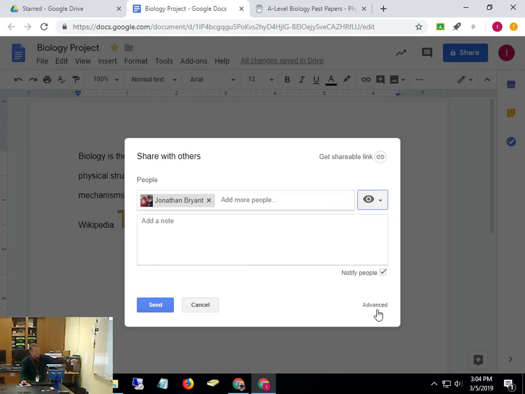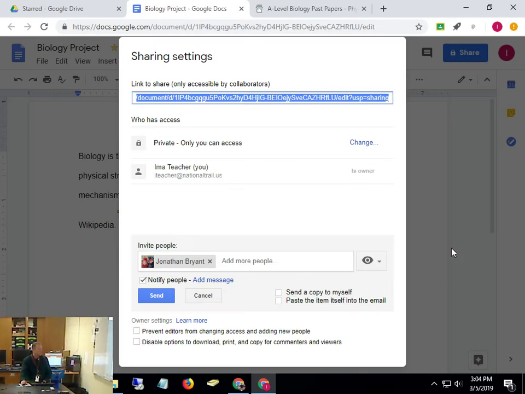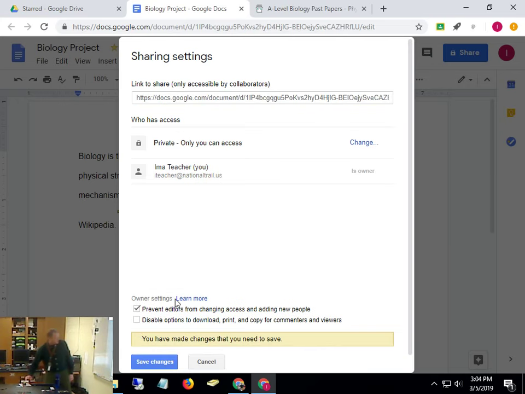And there's advanced, and I want to point out advanced. That's when I also have these other advanced options. For instance, if I want Sharon to be able to edit the document, but I don't want her to share it with anybody else, I can share it with Sharon and say, prevent editors from adding other people. Because by default, if I make Sharon an editor, she can make Judy an editor. And I didn't want Judy to edit because she's always harshing on my English and I just don't need her. No, anyway, I'm just kidding.